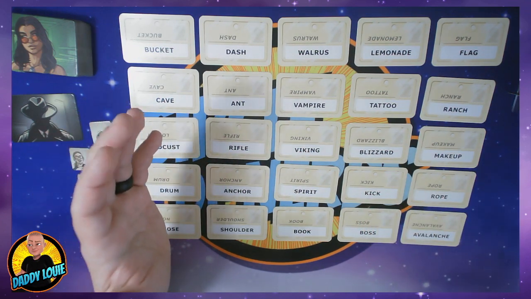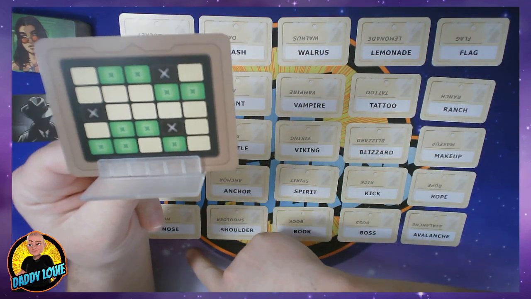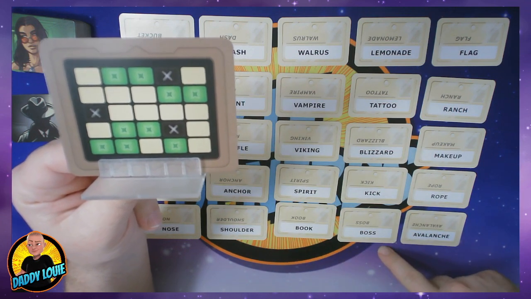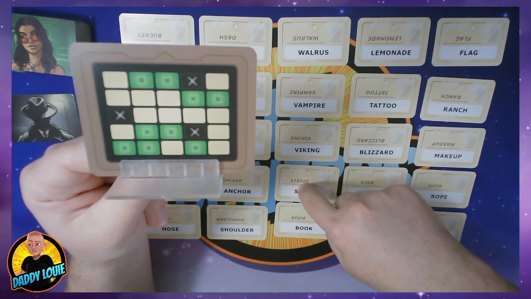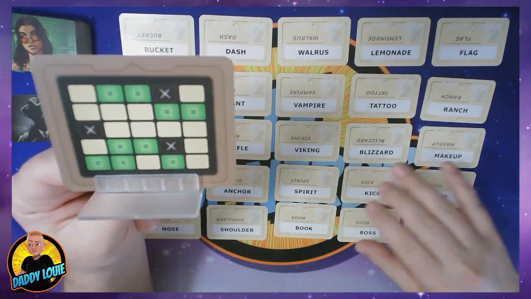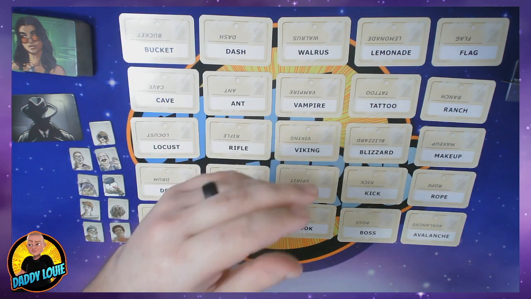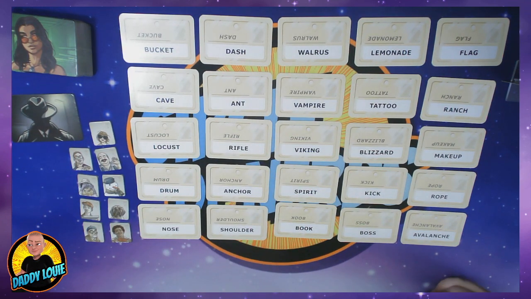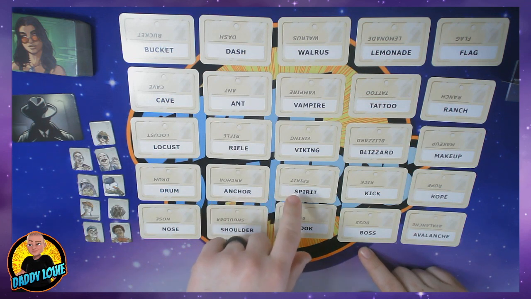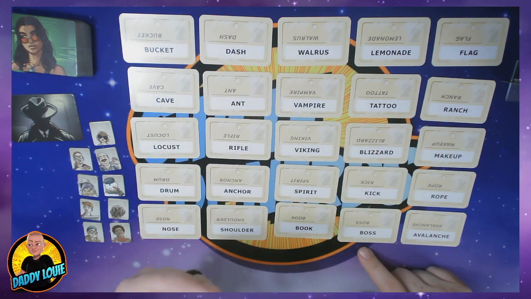So for an example, on my side, you can see here, these are all of my green squares. So I have nose, shoulder, boss, anchor, spirit, ranch, tattoo, walrus, and dash. So I want to try and give clues so that my partner will pick those particular cards. So nose and shoulder, those are body parts. Boss is not, anchor is not, spirit's not, tattoo's not really, ranch no, dash no, and walrus no.